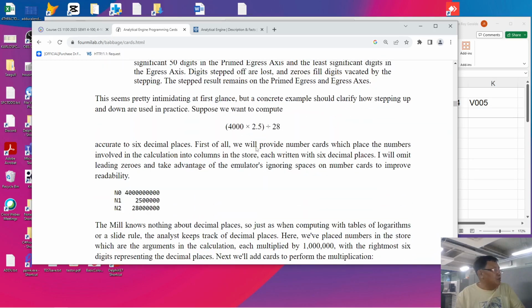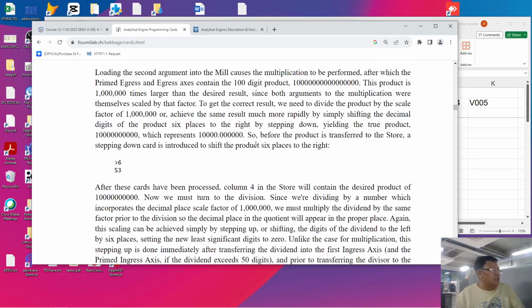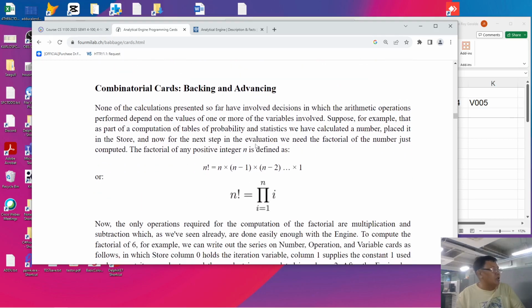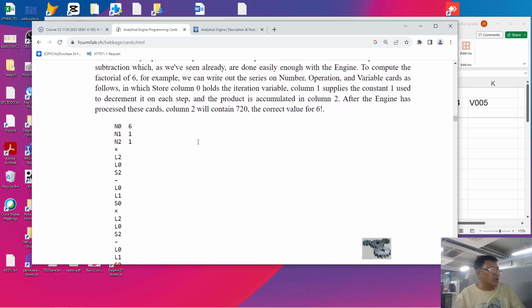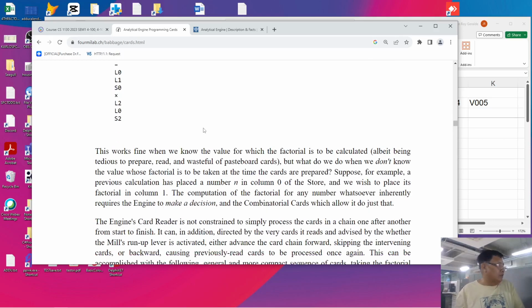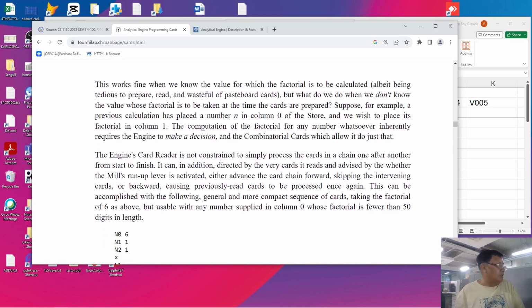Now, let me proceed to the next type of cards which are used in repetition and also branching. They are called combinational cards. These are cards that are used for backing and advancing, which means moving backwards and moving forwards. They are called C cards or combinational cards. A combinational card is usually composed of 3 letters and 1 number.